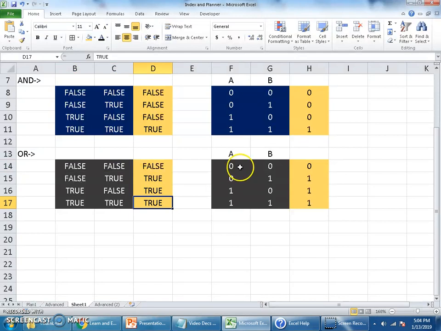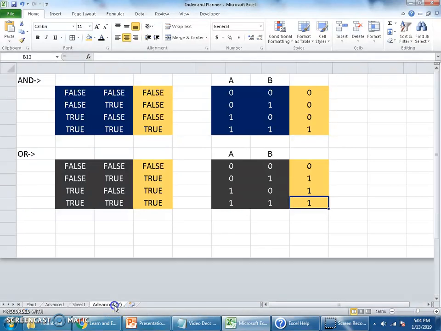Okay. So 0, 0 is 0. 0, 1, nothing but the first condition fails, the second condition passes. Yes, the result will still say true or pass. First one is a pass, the second one is a fail, the result will be pass. Both are pass, yes, it is well and good to continue. It says pass. So let me demonstrate with an example that makes more sense.